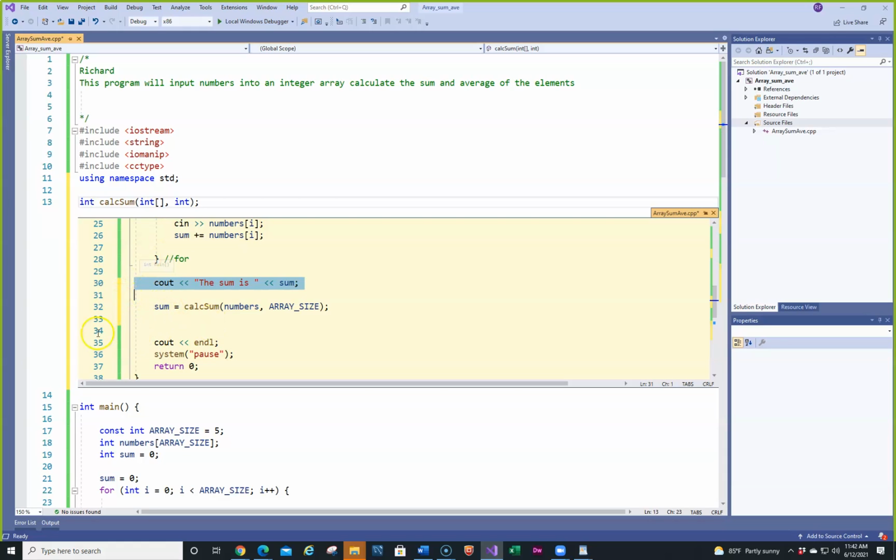Then the sum is, so average equals calc average. We need to pass the sum, and we need to pass the array size. And then we'll do cout, oops, the other way around.